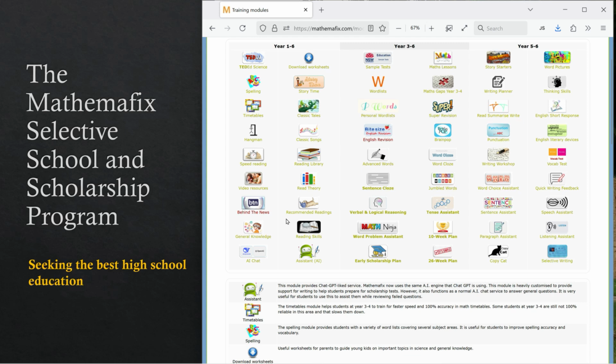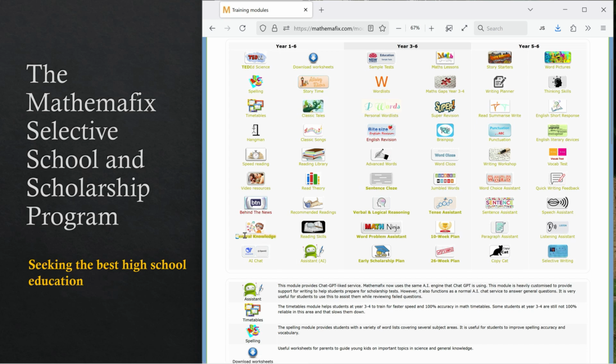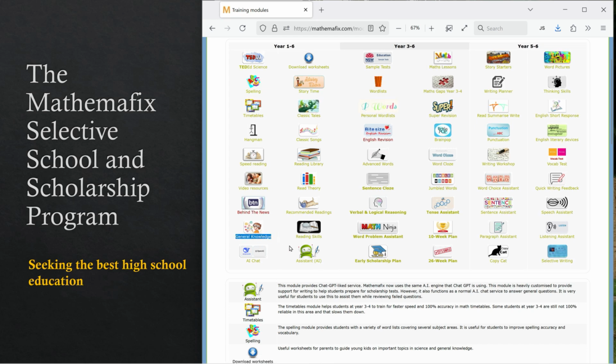Now I have recommended reading, so I collect some of the classic books for students to read, but the students are supposed to be reading a lot of books and novels, and then students can access all the things that I have for them, like story time. They can listen to story, classic tales. They need to improve the general knowledge as well.